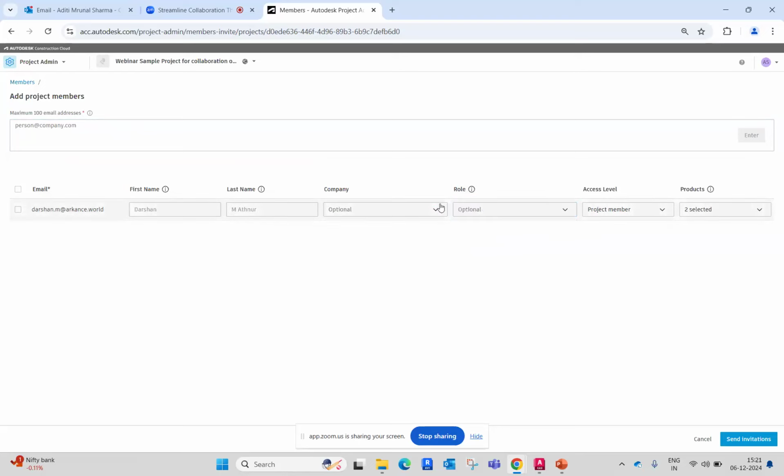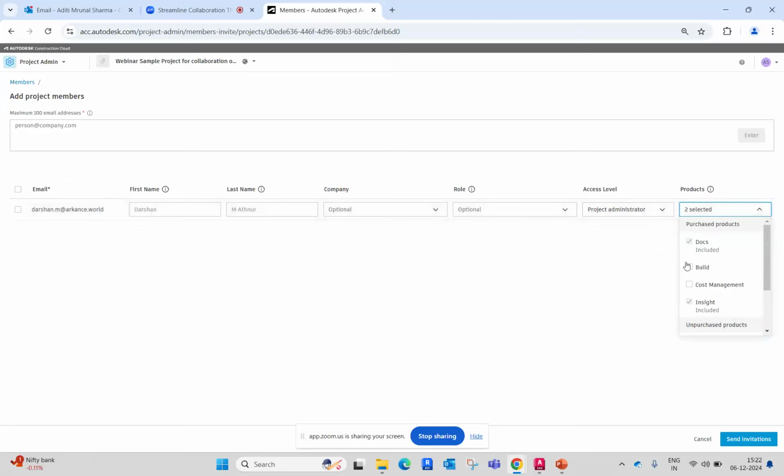If you have things in place, you can do that. Otherwise, I can define an access level here. If I'm making him a project member, his access will be limited to what I am allotting him. So there is a filter starting from here where I'm adding the member to the project. Now I can give him project administrator rights as well. Right now I'm giving him that.